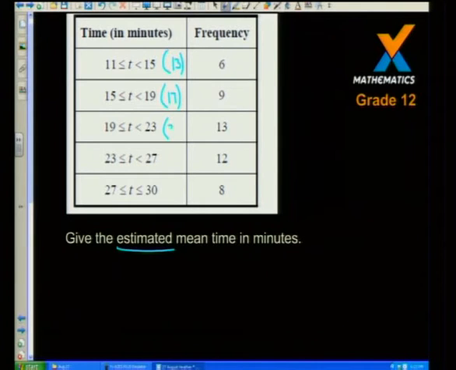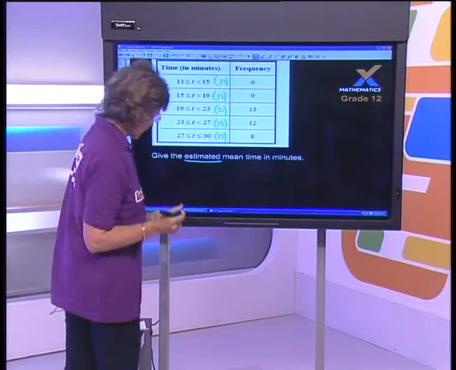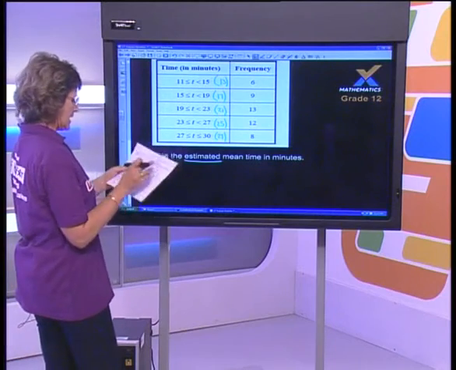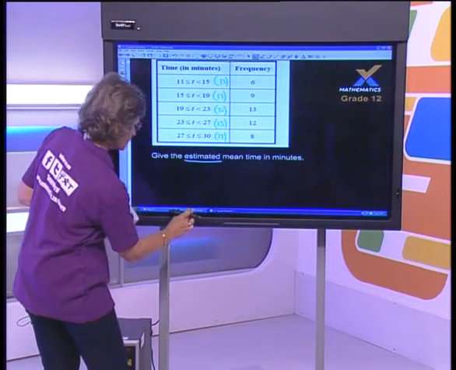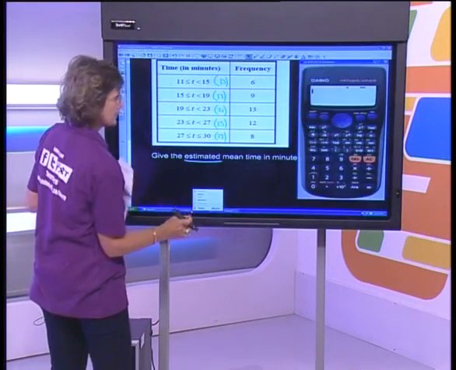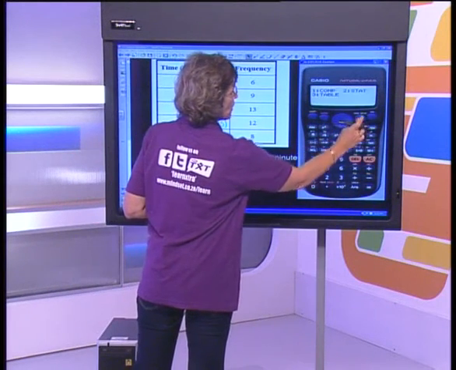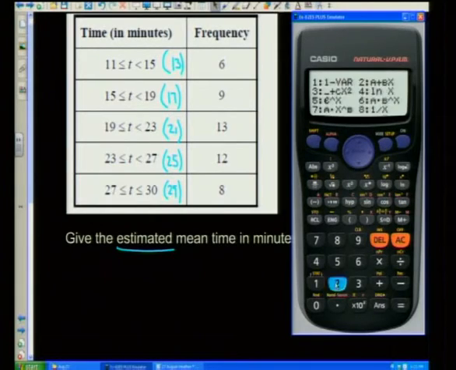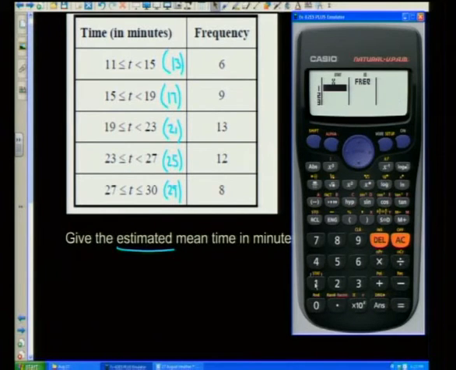Here our middle point is 21. Here our middle point is 25. And here our middle point is 29. And now we're going to use those middle points, and we are going to put them into our calculators. Okay, right, so let's go with our calculators. So you're going to pull up your calculator. All right, you're going to make sure that you are in stat mode, okay, and you are going to choose number 1. Okay, please notice that you must have the stat column and you must have the frequency column.